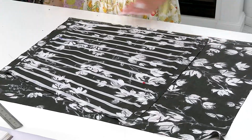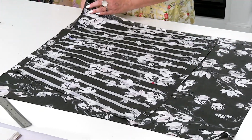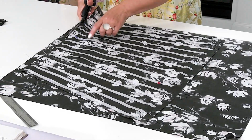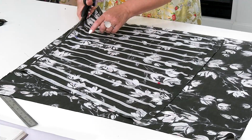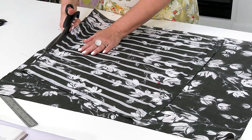Oh, how beautiful! I made a mistake here because I made notches too soon. I should have done them on all 4 layers at once. Do it the right way.